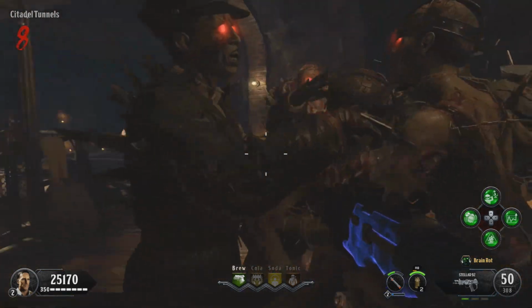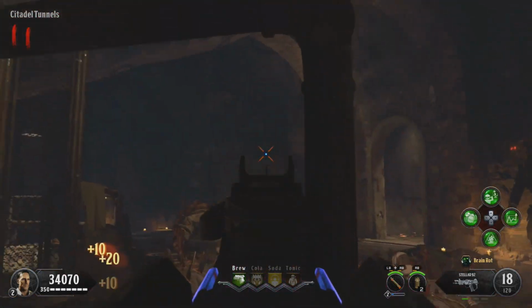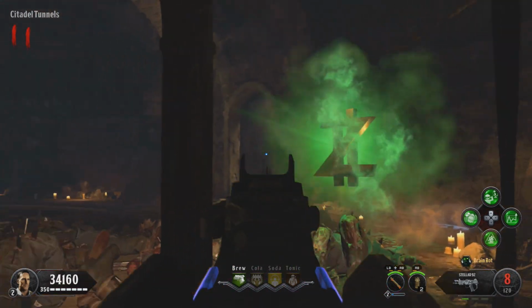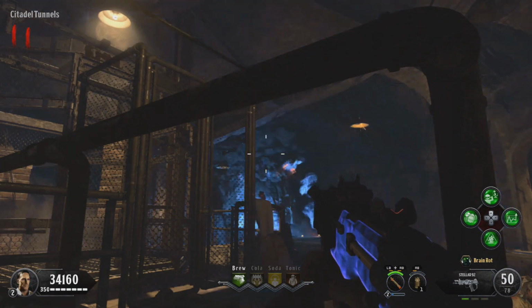So what you guys want to do is crawl forwards. Once you've crawled forwards, you're going to get up. You're going to pretty much jump on a ledge. You'll feel it. Jump on the ledge, and then jump in this little tiny box area, and then you're in the glitch. Pretty simple, pretty easy.